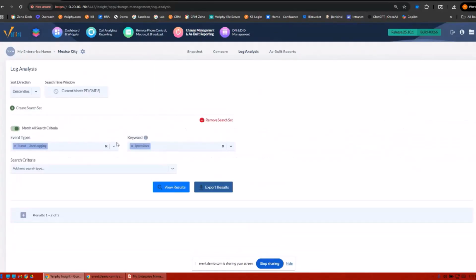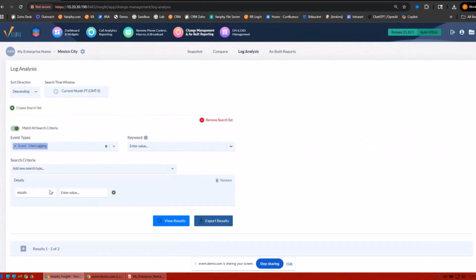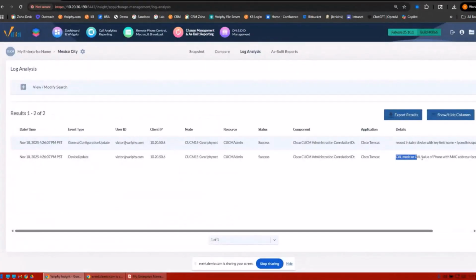Other ways that I can search here, let's get that one out of there, is I could actually just search the details similar to what I did before. And I could put IPC Matt Sykes, I could do equals, but again, I'm going to do contains because I'm essentially just looking at this details column here. So we want to see who made those particular changes.